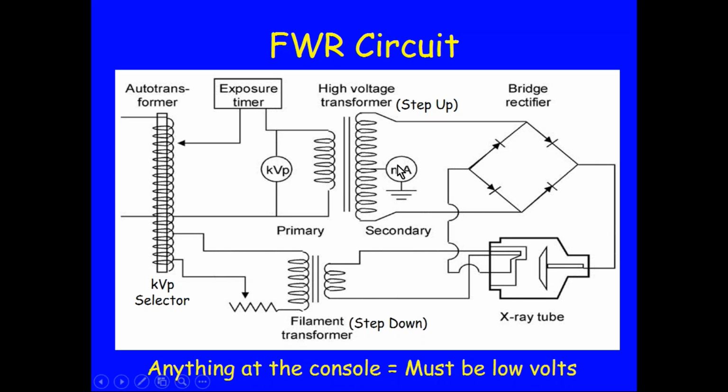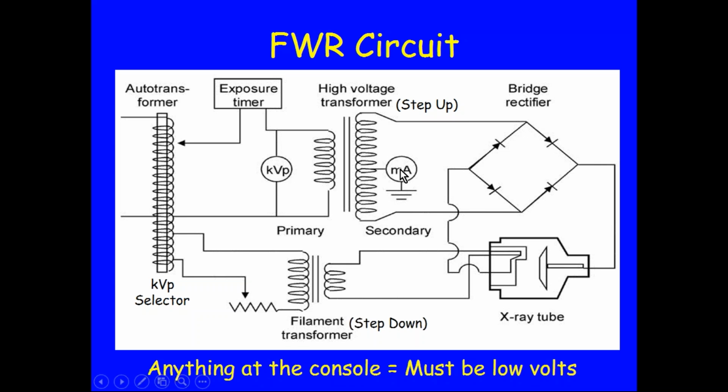Part of that circuit that gave you the high voltage feeding into the high voltage transformer, you have to time it. You want to turn the exposure off at a given time, and you want to read how much voltage you have generated. So you have a KVP meter. That's a meter there. They also tap off some of those windings to feed the filament. Remember, the filament needs a step-down transformer. So the auto transformer also can serve that purpose. And here you have your filament feeding the filament of the tube. This is the filament transformer. It's a step-down transformer. And there are other nuances over here, which we needn't go into.